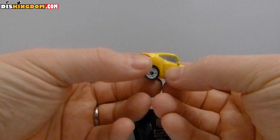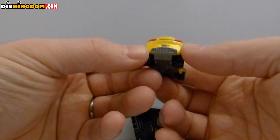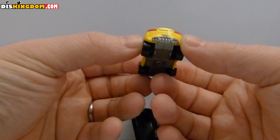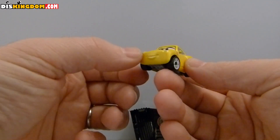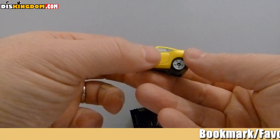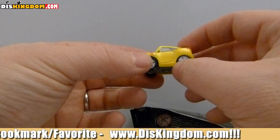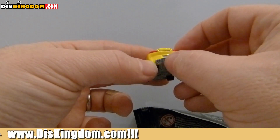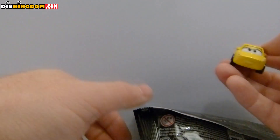Very good detail. You can see here we've got little transfers, or not so much transfers but a little bit of paint. A few little scuffs on the metal, nothing too much. If you like collecting cars, this is going to be great. I love the fact that it's very proper with a little bit of detail on the back.